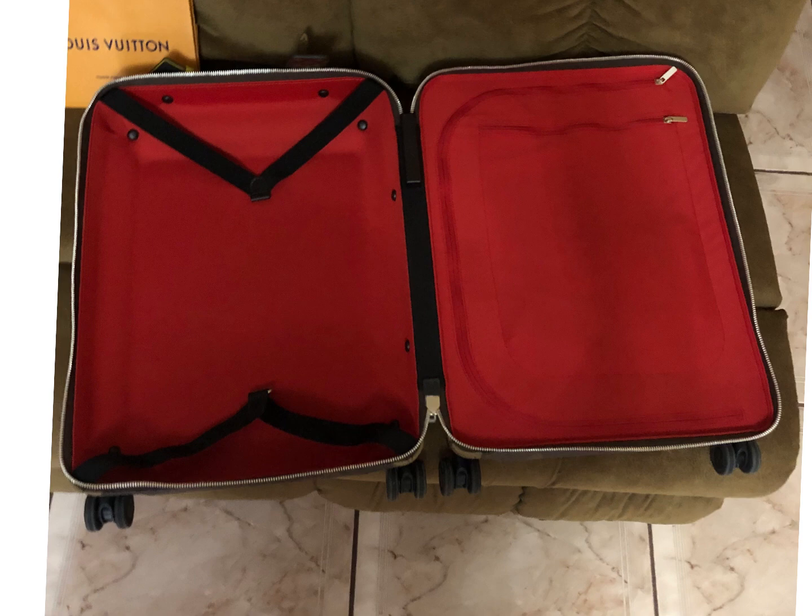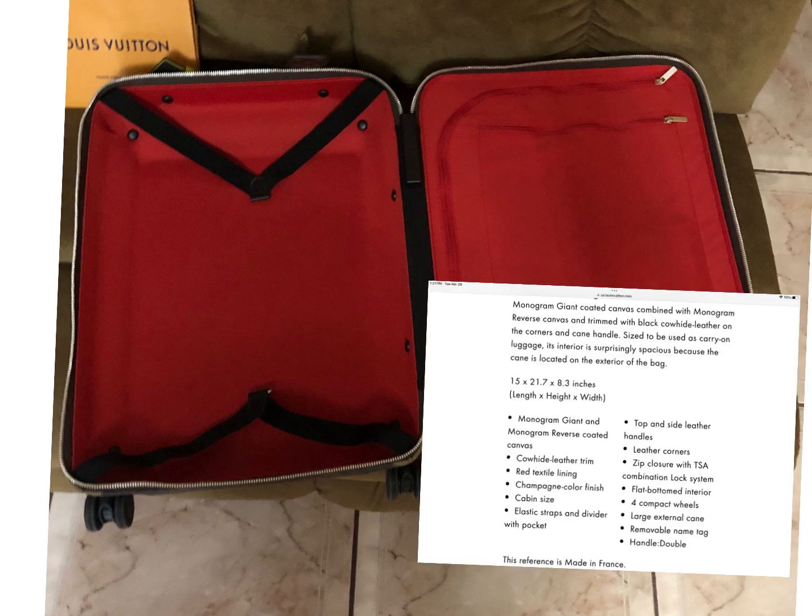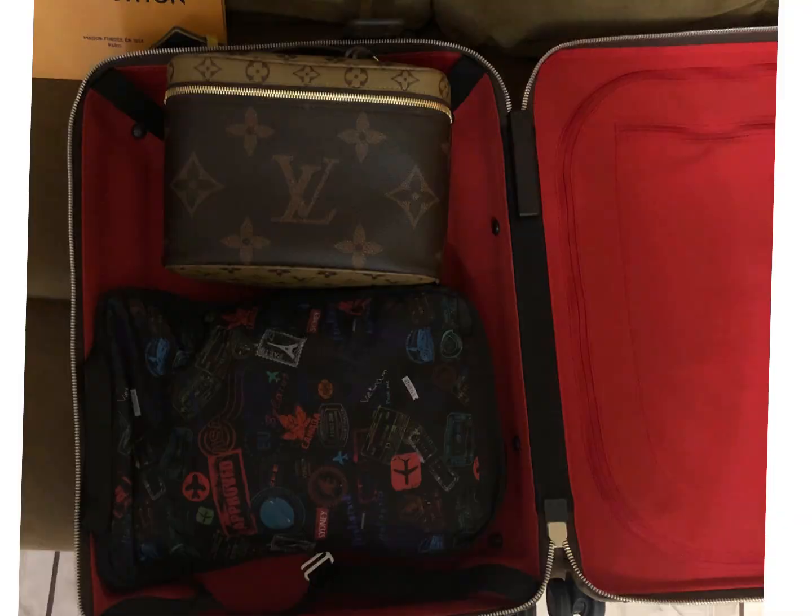Because it doesn't have a pocket in front, you can even put your big iPad right there in front in the luggage. So while you're in the airport, you can have your iPad out, and once you're ready to go, you can just slide it in between the two halves of the suitcase. Sorry. And this does qualify as a 22-inch.